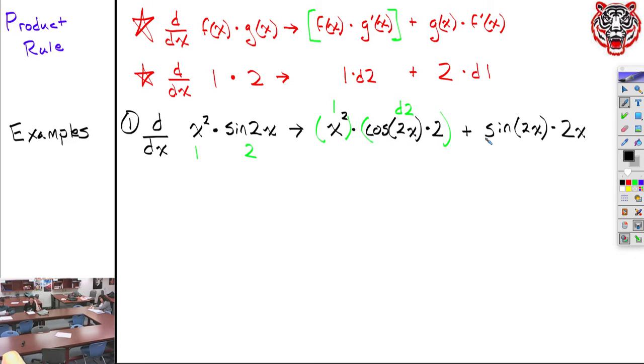Oh, yeah. Did we forget something? So this whole thing right here should have been d2. Is that d2? It looks like it's d2. Okay. And then this whole thing should be d1. Is that d1? Okay, yeah, perfect. So I think we did get everything. It's always nice to double check.